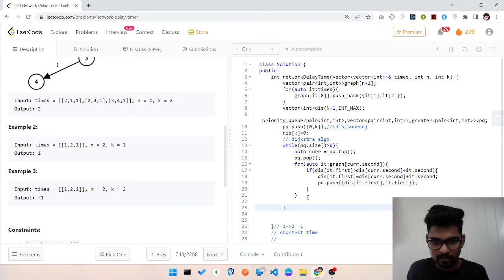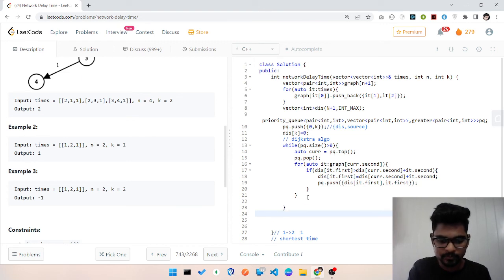After that, I have to check it out. Let's make a variable ans, initially initialized with int max, and loop int i is equal to 1, i less than n plus 1, i plus plus.